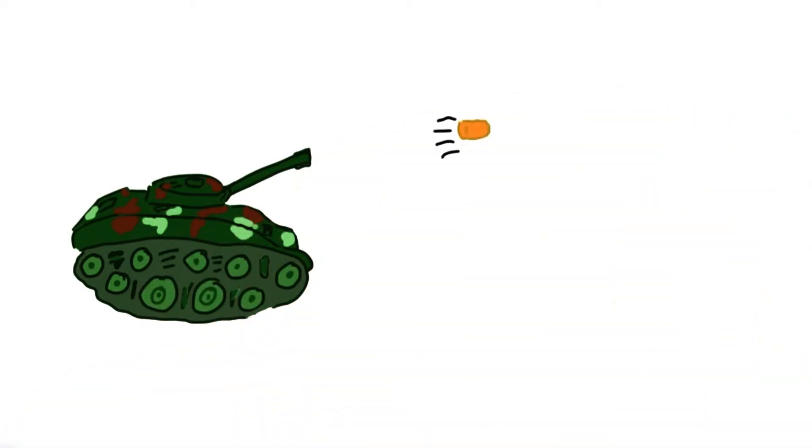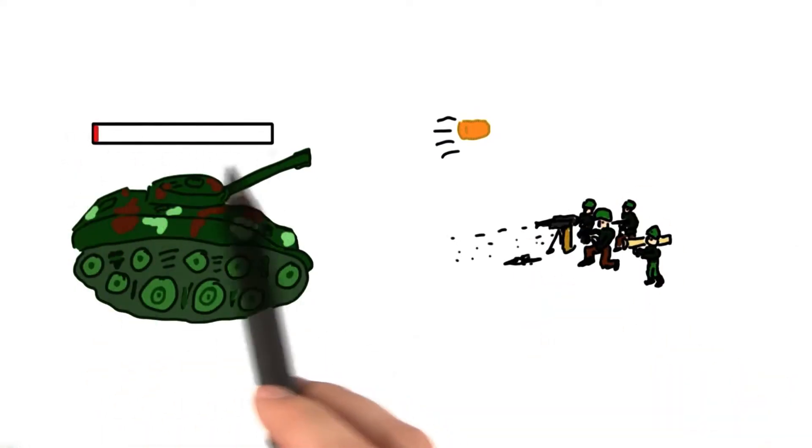Let's say we have a happy little tank trudging along through a war zone. The tank randomly fires a bullet into the air, which is actually aimed at a bunch of little enemy soldiers camping out in the environment. The tank itself has a small amount of hit points, say three or so.